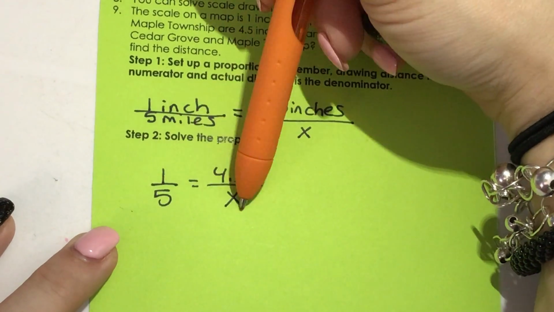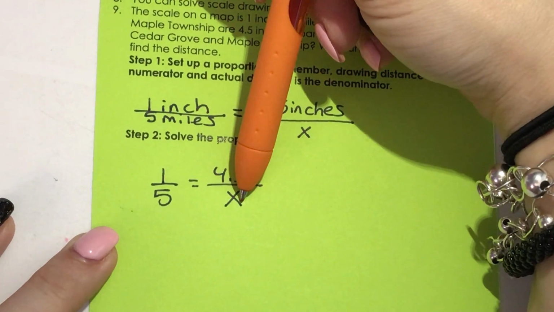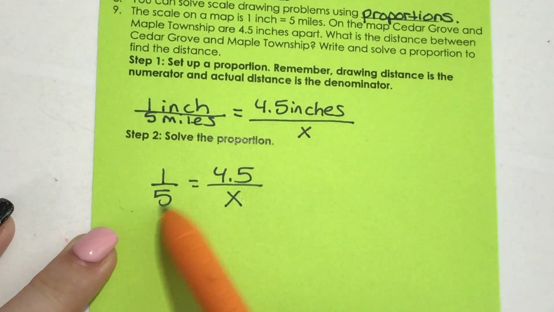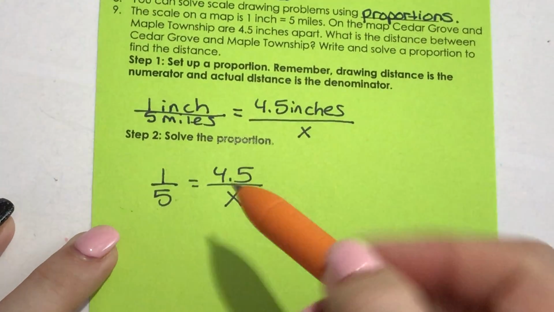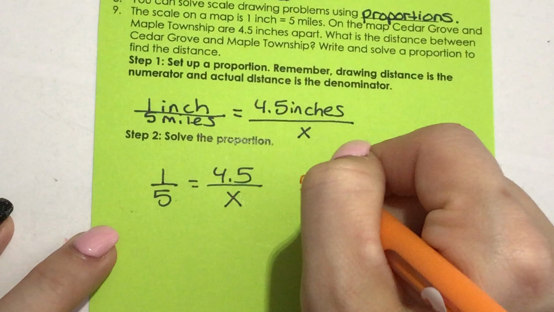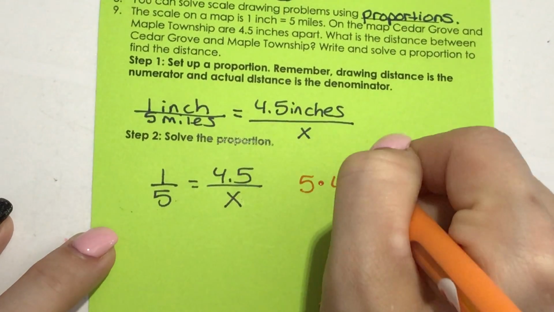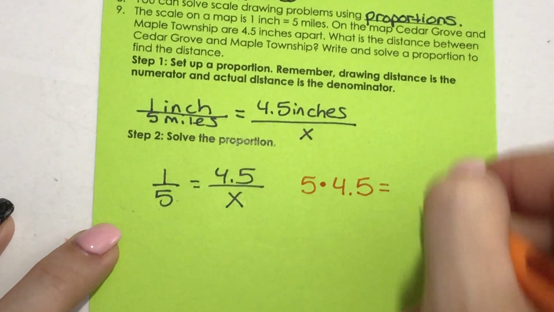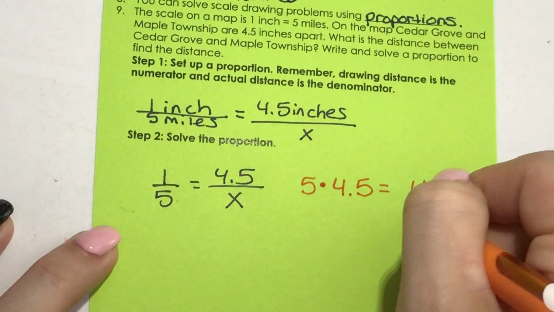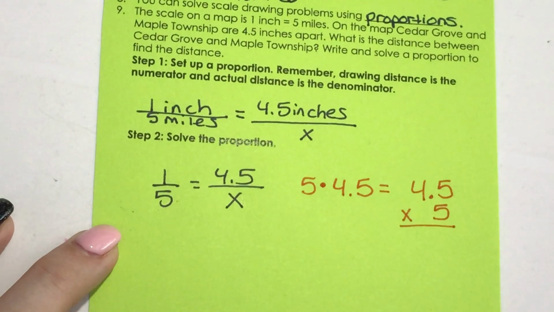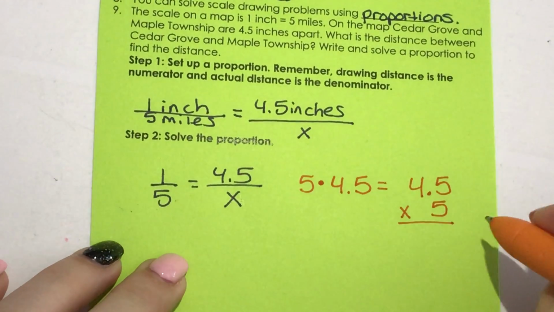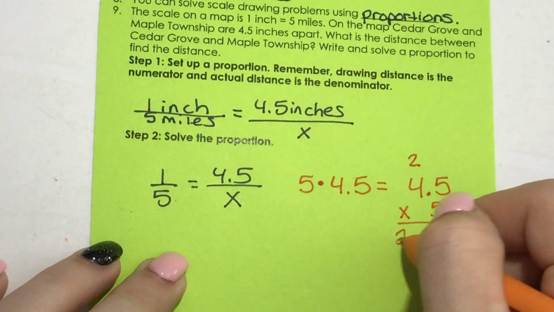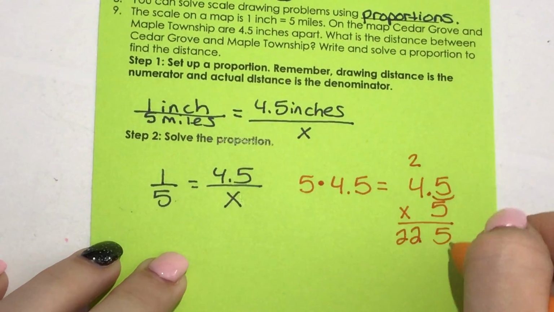Variable. So is there anything that I can solve here? No, right? There's nothing to do there? But is there two numbers I can do something with here? Yes. So that means I'm going to now do 5 times 4.5. That is the math I have to solve. So I'm going to set that up. I'm going to stack it, because writing it out long ways is really difficult, especially with decimals. So that's going to be 25, 20, 22. Bring over my decimal.